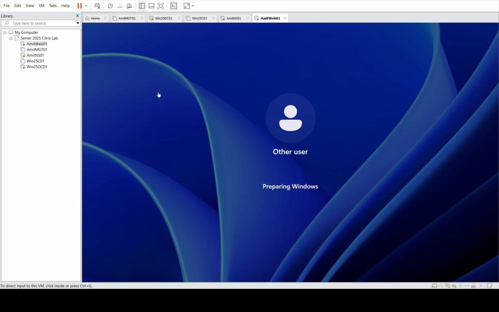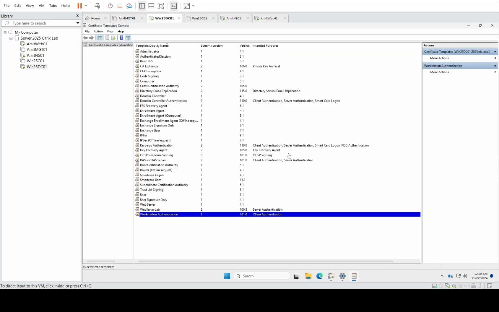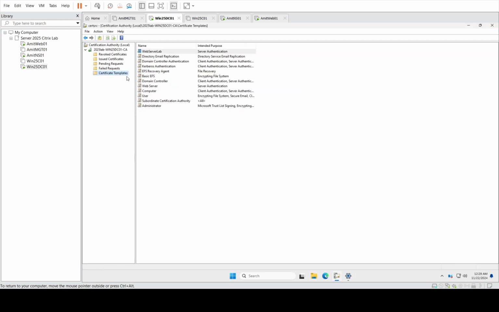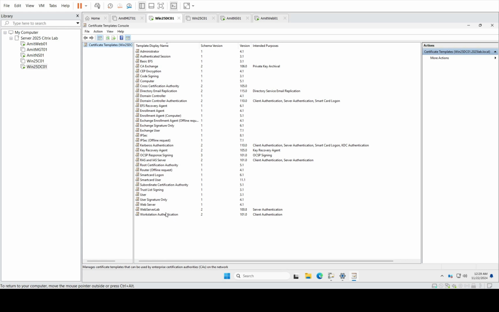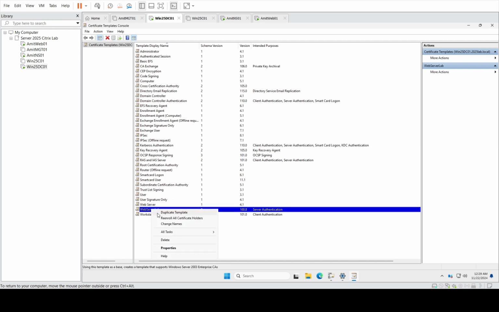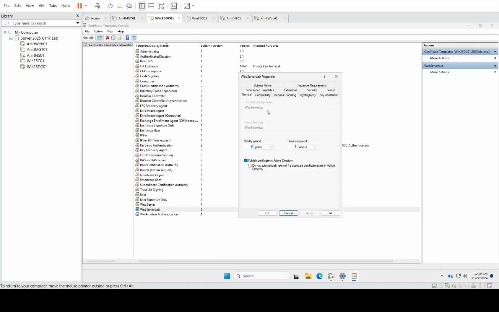And on the other side we have one domain controller machine where we have the root certificate authority server installed as well. I've already issued one template for the web server. I can show you how we do this. Once you open the certificate authority, you can right click on certificate templates, click manage, and then go and duplicate one of these. What I've done is I've duplicated it and renamed it to Web Server Lab, and I've changed some properties. I want to publish this certificate to Active Directory so it will reflect in my domain machines. This is important.